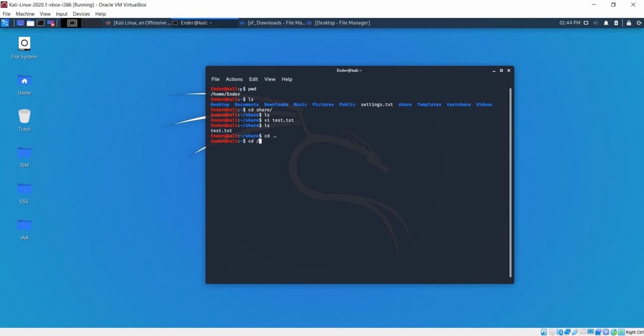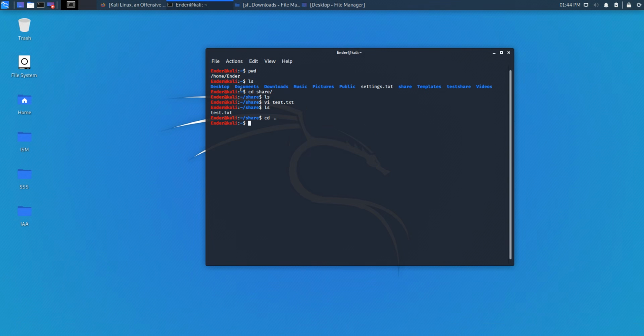If there is no Samba service installed, in a Kali environment you can use apt-get install samba to install Samba.